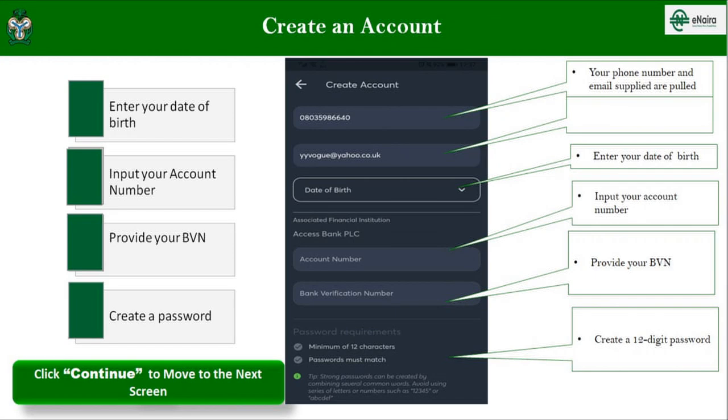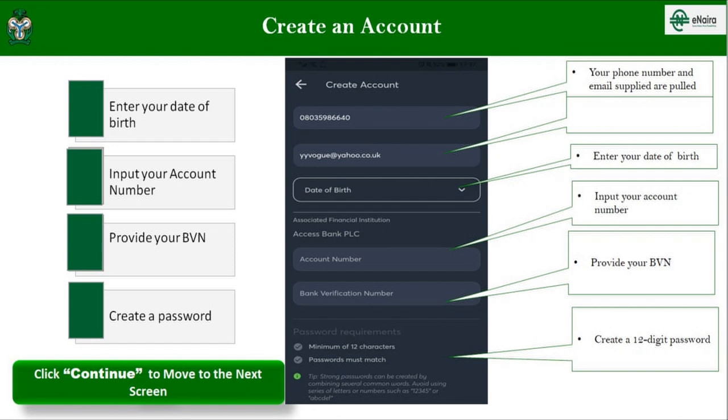And as my colleague earlier mentioned, you will find an email. Please remember that when you go back to your email, you will see the email is from eNAIRA@cbn.gov.ng. So it is a no-reply email. That's where you get your 6-digit OTP from. I was coming to that because I saw the OTP when you put in your phone number and email address and you click on continue. Which you talked about. I think a 6-digit OTP will be sent to the email. To that email. So you must have a correct email. Yes, please.